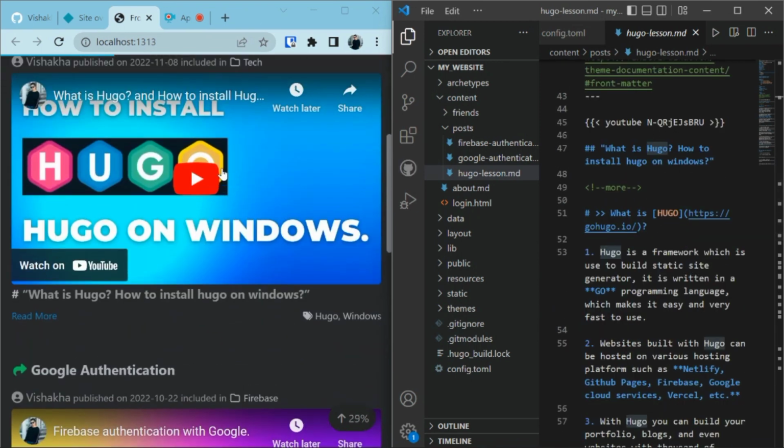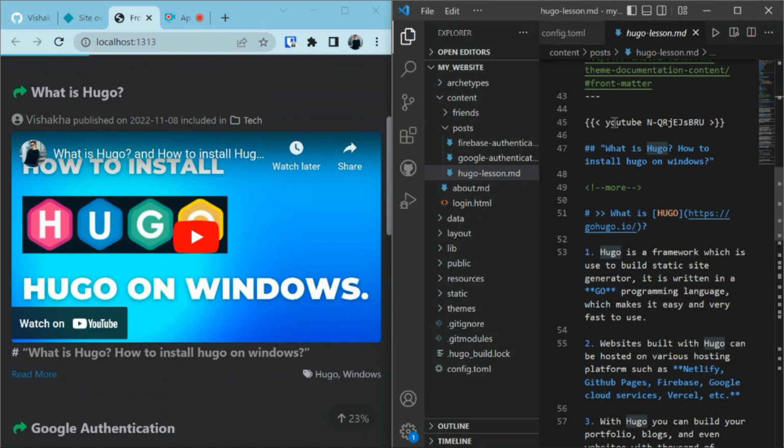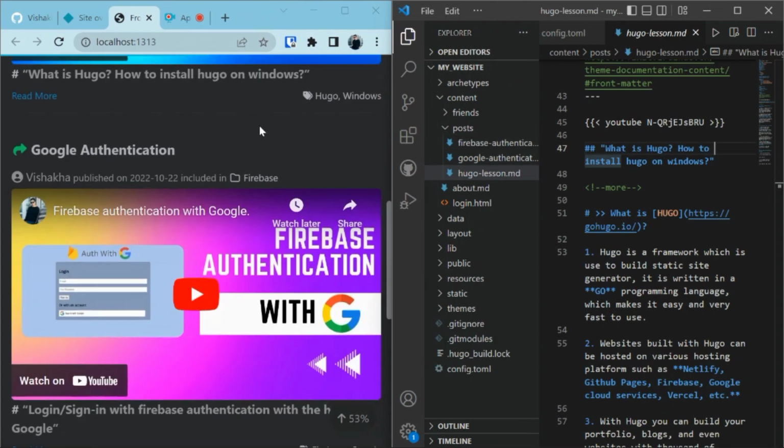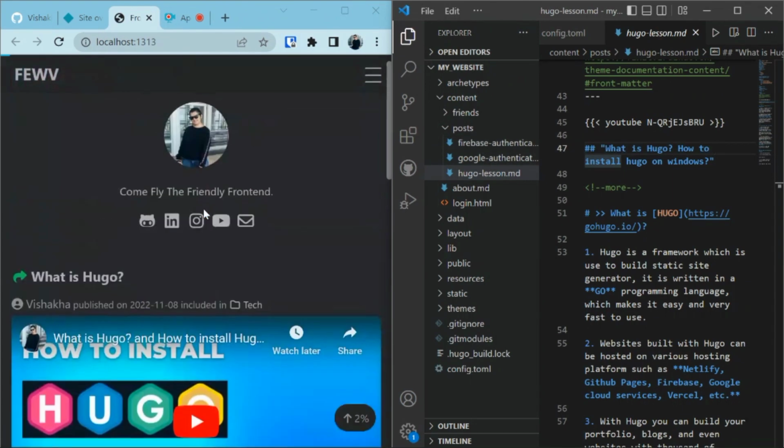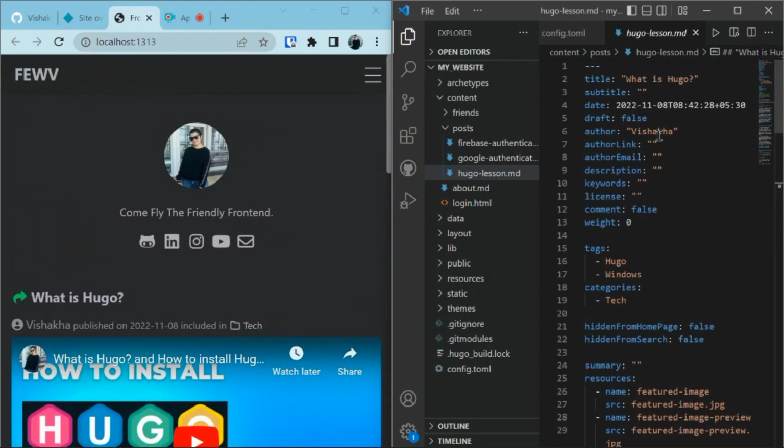Then if you want to import your YouTube video, you can do it by this. You can create as many posts as you want in the post folder, and they will all show up here on the homepage. But the thing to remember here is all posts will have draft equal to true. So don't forget to make it false, otherwise your post won't be shown. And gravatar, I already told you, is in the config.toml file. You can change it there. So now let's see how to deploy this site on Netlify.